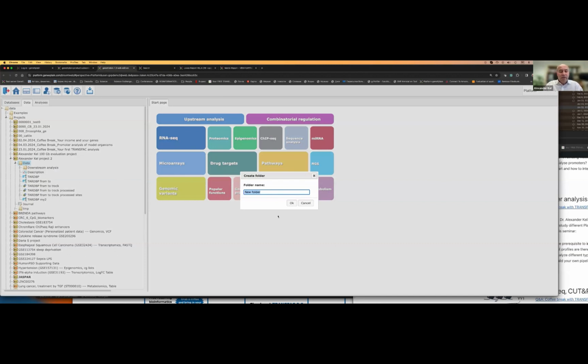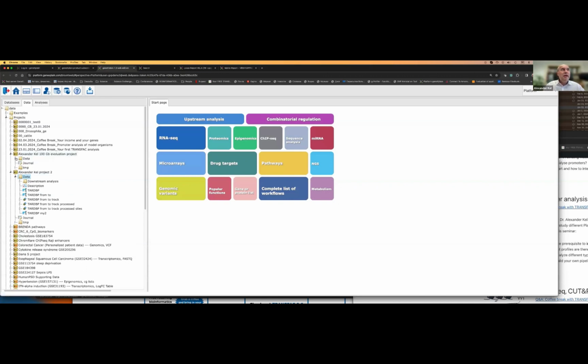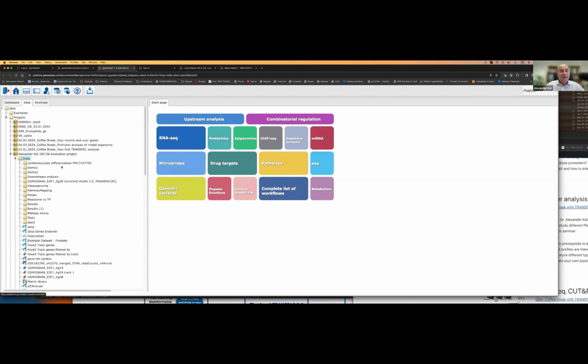For instance, first, TRANSFAC. And then, okay, so all right, so this project is limited in size. That's why it doesn't allow me to create anything here. So that's for those cases when you have a very limited project. But if you have your account and you get your license, then of course you will have a bigger space. So then I hope this project will allow me to open it.